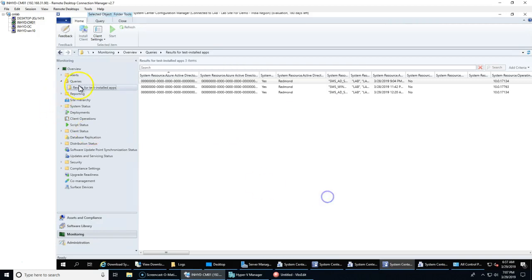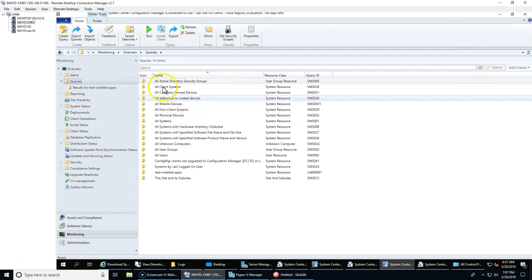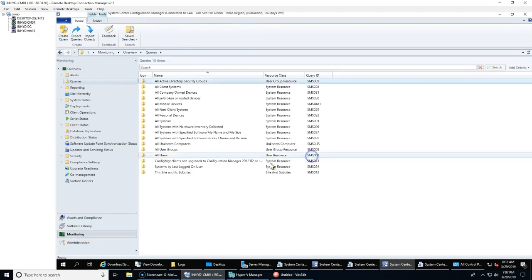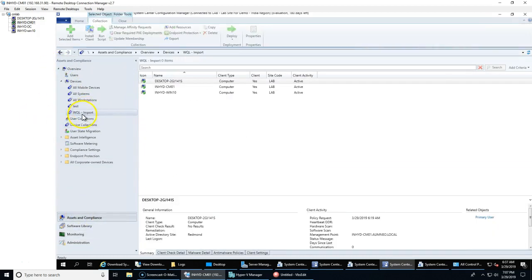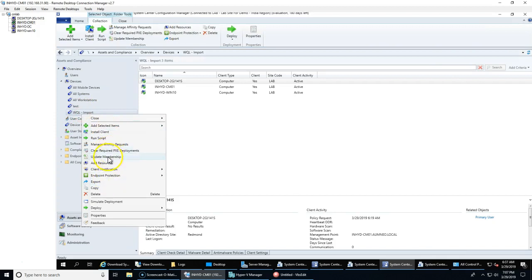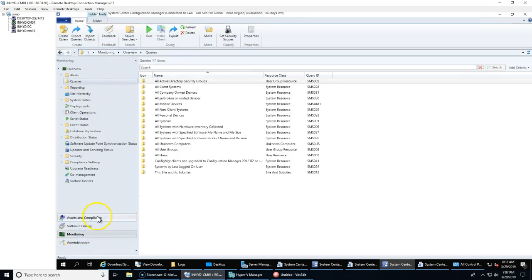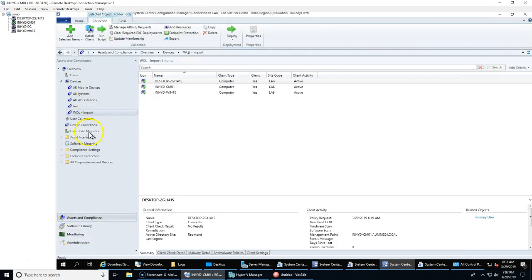Say, for example, I want to delete this query. Let's go to the queries, and I deleted this, in fact. So even though it's deleted, it doesn't actually affect your collection. I can go here and do my update collection membership. The value will still appear, because it just copies the query information to this collection, and it will set it as static. So the best practice is always to build your queries under Monitoring, Queries, and then come back to the SCCM collections and import the query and work on it. That would be the best practice, I would say.